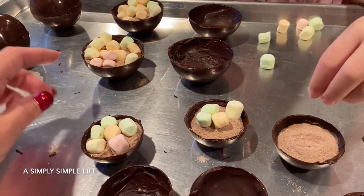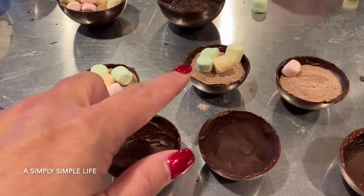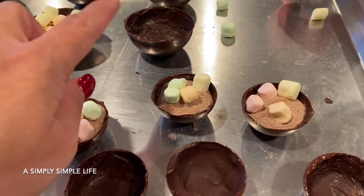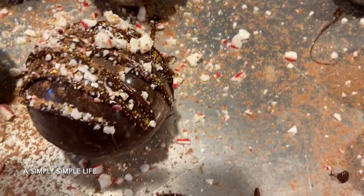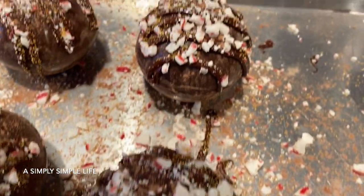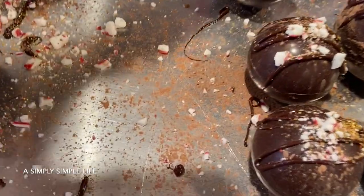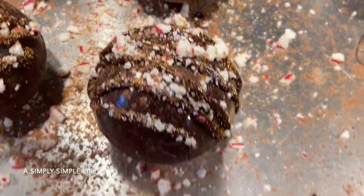I'm making one for Jonathan for tomorrow morning too. I have four kids — Danica doesn't like dark chocolate so she'll get white chocolate. I'm making two for Danica since she doesn't like too much chocolate. The kids had fun sprinkling. I glazed with a little warm chocolate in a Ziploc — wait for it to cool before drizzling or it'll melt the shell. They added whatever they wanted: crushed candy cane, cocoa powder, and a little gold dust. That's how you make a hot chocolate bomb!